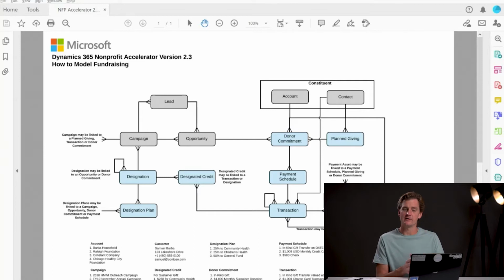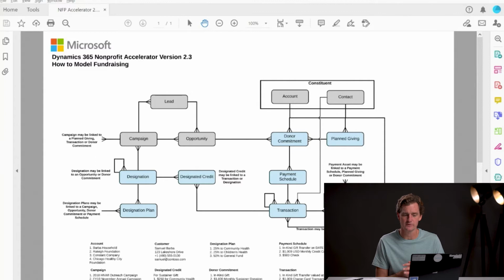So let's go through a few scenarios in donor commitment, payment schedule, and transaction. If you have a one-time gift, you should have one donor commitment, one payment schedule, and one transaction. If you have a regular gift that has been transacted 12 times over a 12-month period, you're going to have one donor commitment, one payment schedule, and one transaction for each of those changes in value, or 12 in this case. So you actually have 14 records overall. Again, one donor commitment, one payment schedule, and one transaction for each of the actual transactions. And then as that recurring gift would roll forward 12 months again, you'd have another 12 transactions. Another year again, you'd have 12 transactions again for 36 transactions, one payment schedule, and one donor commitment.